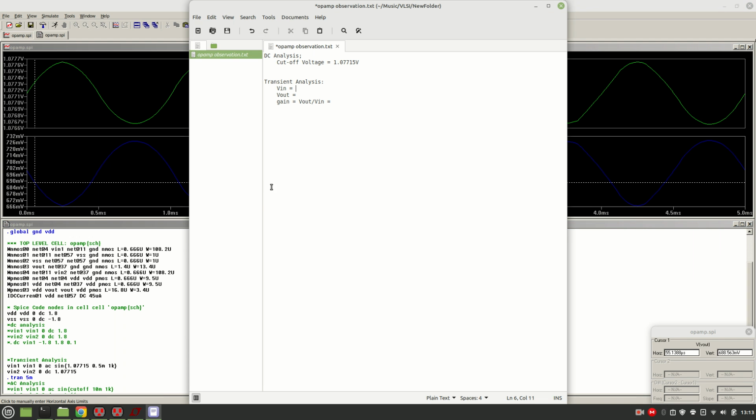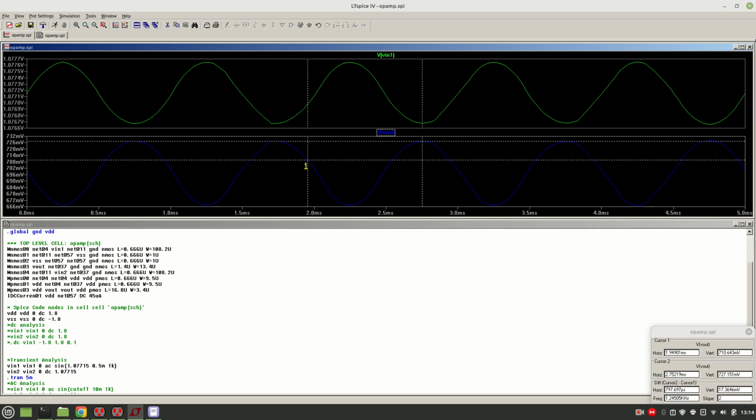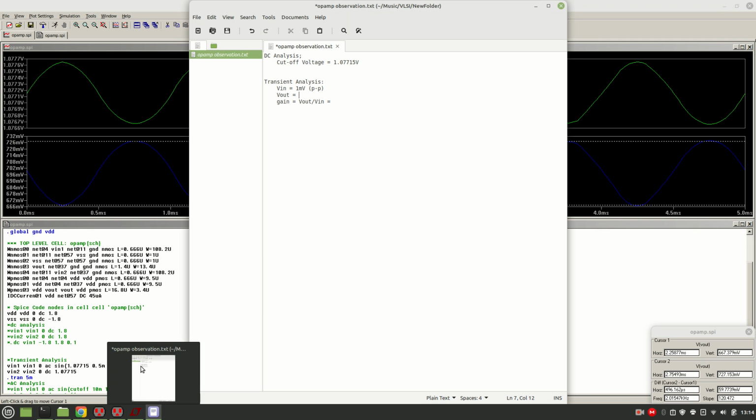So here we can note down V in is 1 millivolt peak to peak. And what is the V out? V out, we need to measure this, one cursor here and another cursor at the bottom, and this cursor is at the top. What is this value? Vertical difference, 59.773 millivolt.